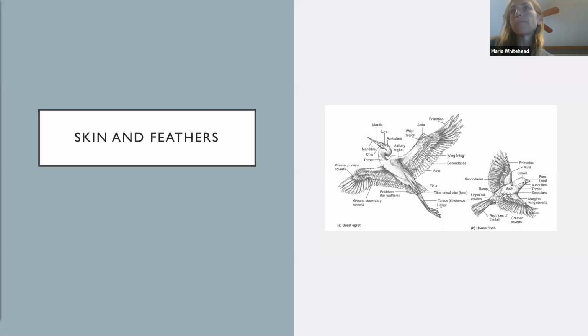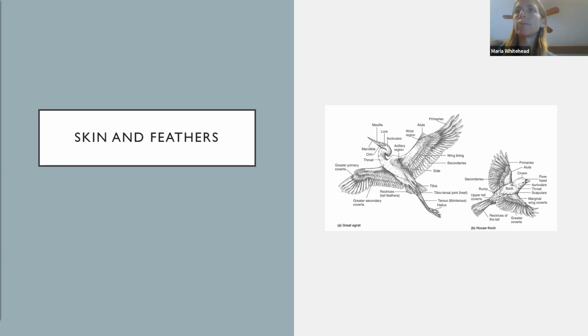And bird feathers. So bird skin and bird feathers. I think we've mentioned before that feathers are modified scales and they are unique to birds. So they distinguish birds from all other animals. They come from the keratinized stratum corneum portion of the dermis, and they have some more typical reptilian scales on their bodies as well. We generally see that at the base of the beak and also on the feet and legs of birds.